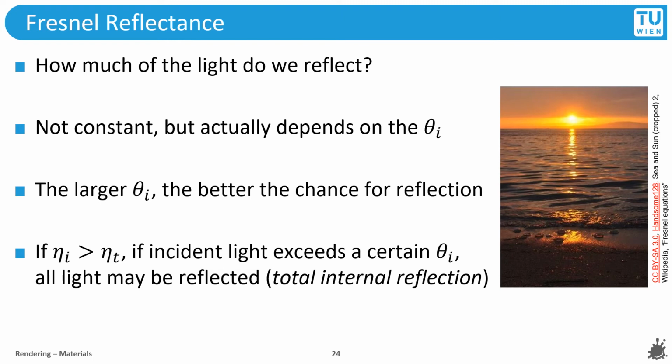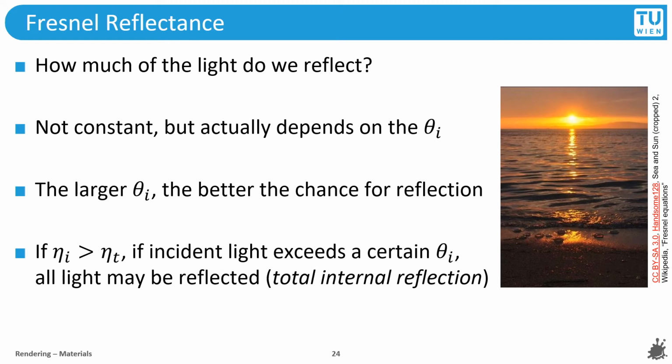But apart from the change of direction, an open question is, if some light may enter a medium, some may reflect, how do we know how much of it is supposed to enter and how much of it should be reflected? As it turns out, this is actually not a number that we can just define for materials in general in the real world, because it depends on how we look at materials. Consider, for instance, the ocean at sundown. When you look at it at a grazing angle, you can't see what's below the surface at all.